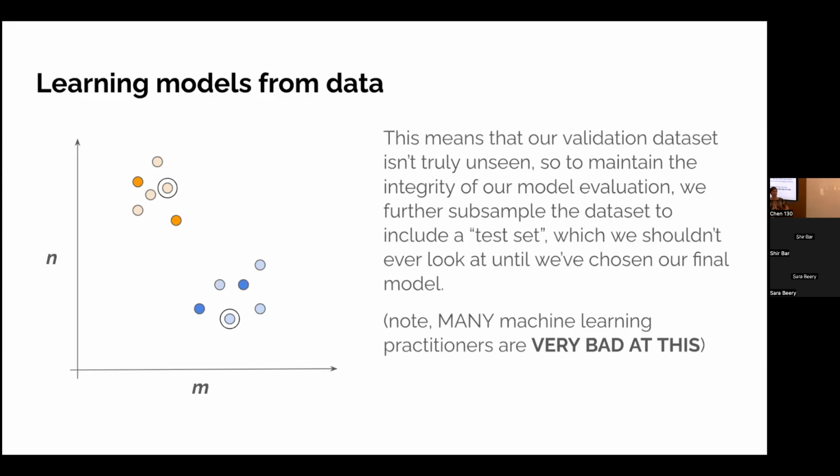So just from a human psychology perspective, it's really hard for us to leave some of the data alone. So what ends up happening in practice is people really only test things when they're deployed. But this is part of the problem, because a lot of times when things are deployed, they don't work the same.